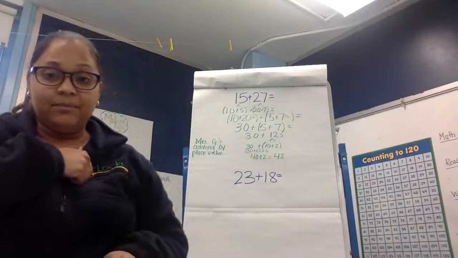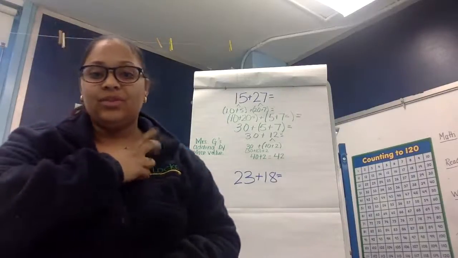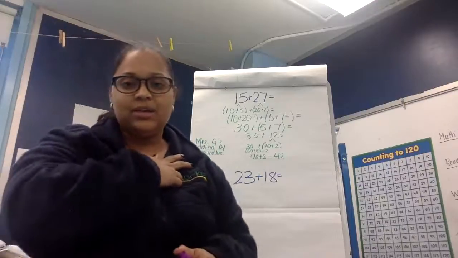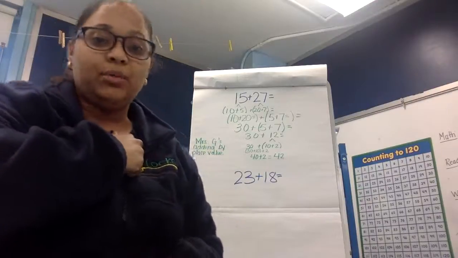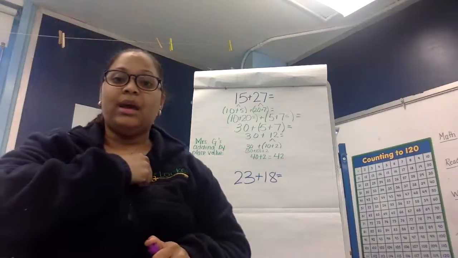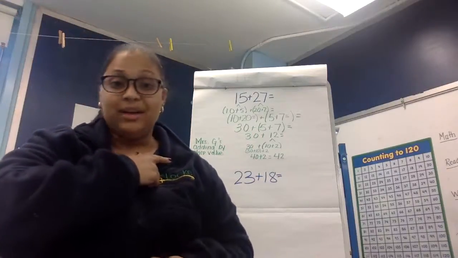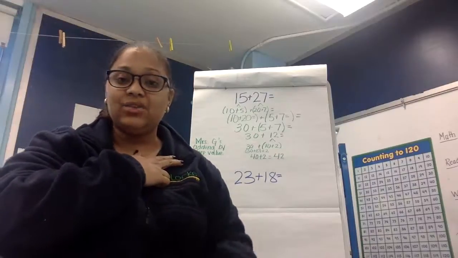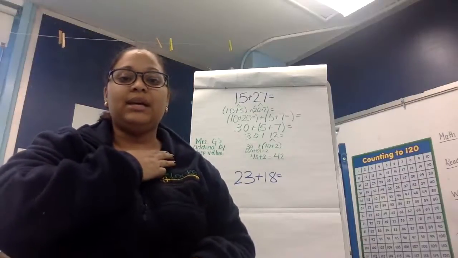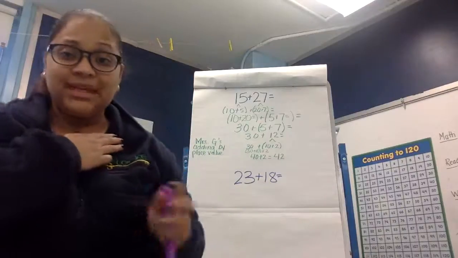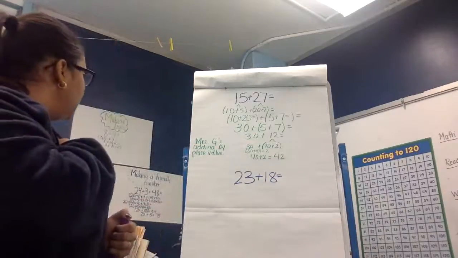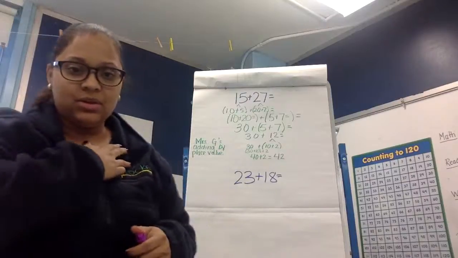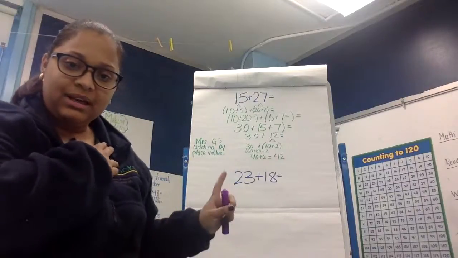You have the sum, the strategies that you can use. Remember, you can use any of the strategies that we've learned. We're focusing on breaking apart this week. You can make a friendly number. You can make by tens. You can add by tens. You can add doubles if that's easier for you. What else could you do? Yeah, I think that's what we focused on. So are we ready now?